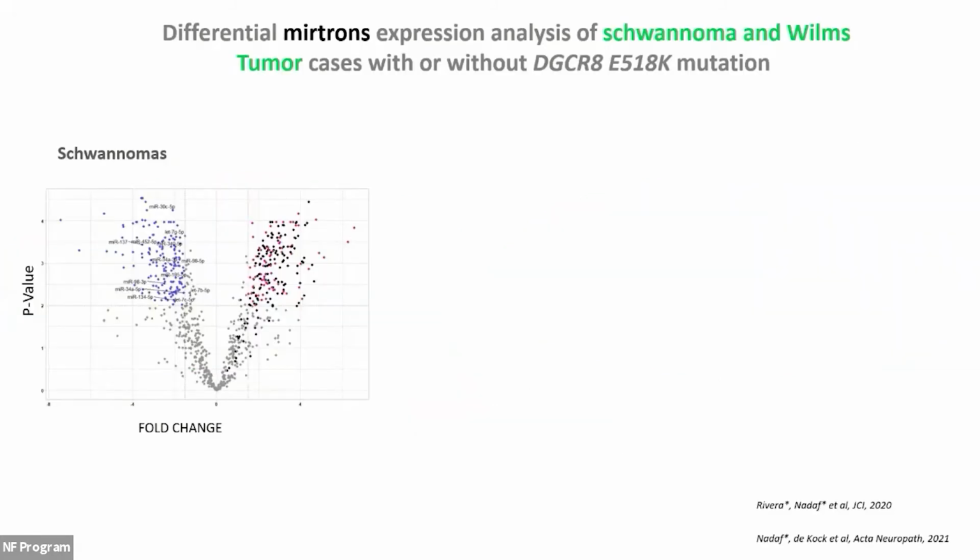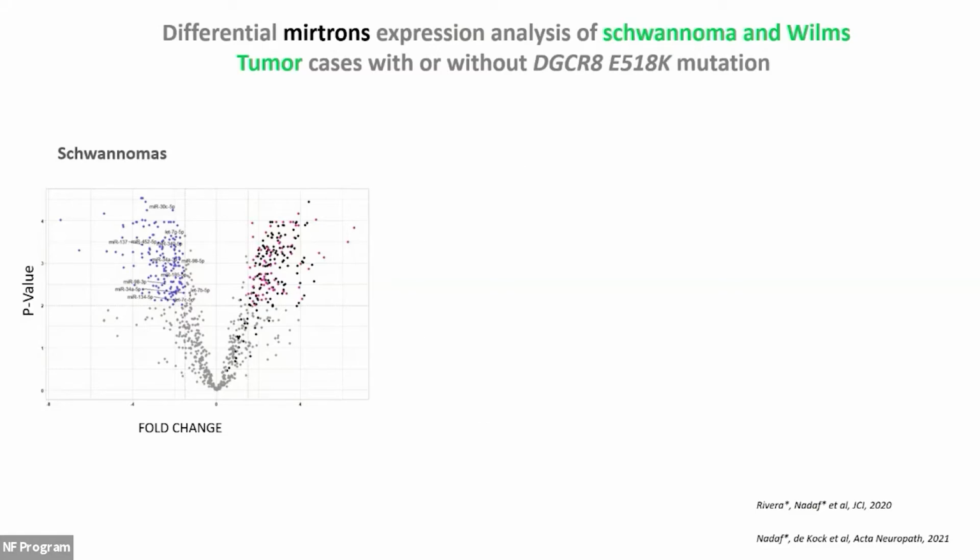So we look at where the mirtrons are. When we repeat the same experiment that I just explained, the comparison between the microRNAs in mutated versus non-mutated samples, and now we look for mirtrons, they are all these black dots that are always underrepresented. I know this is very small, but I can promise you there was no significantly differentially expressed mirtron on the underrepresented side of the table. Why? Because they are independent from the microprocessor.